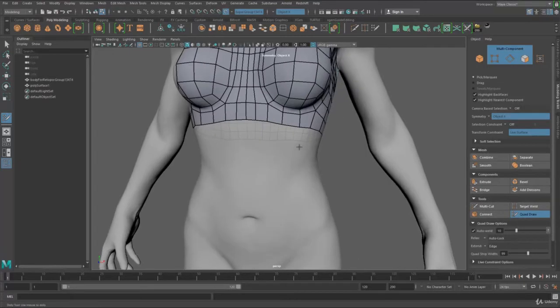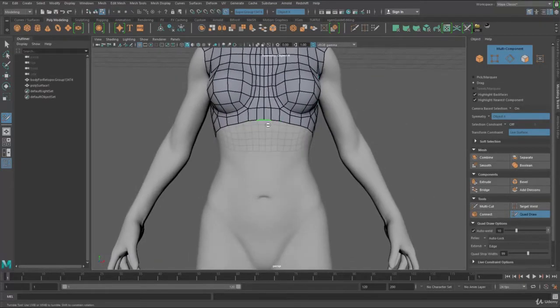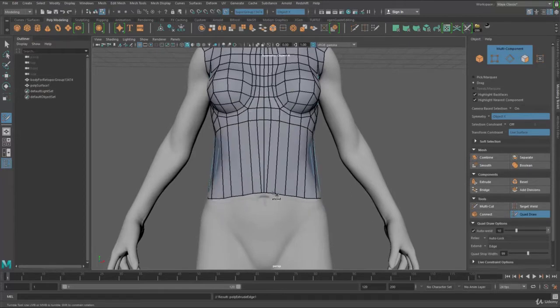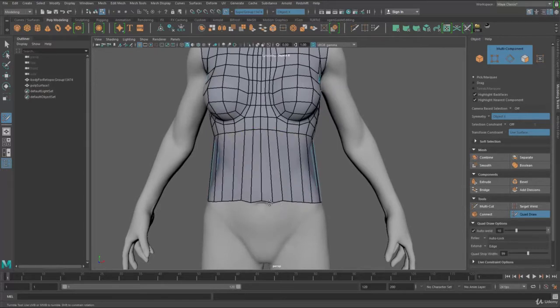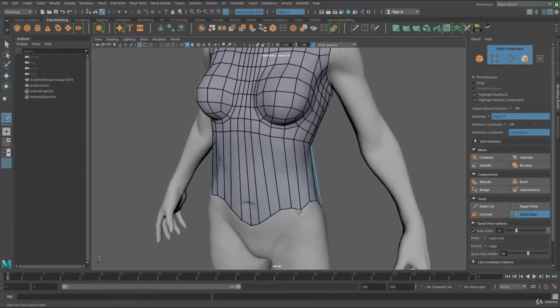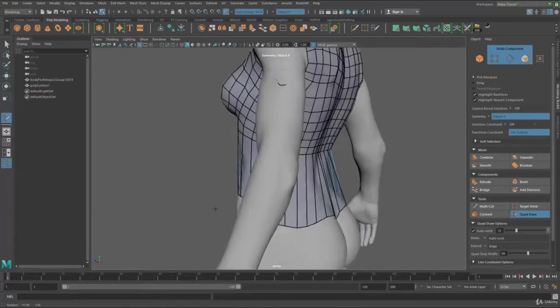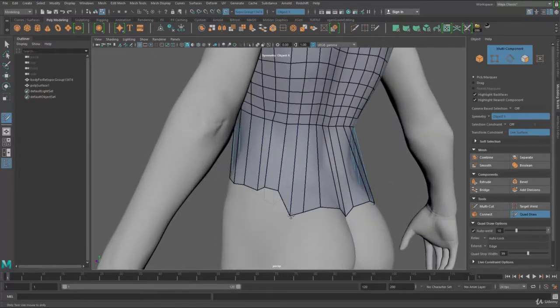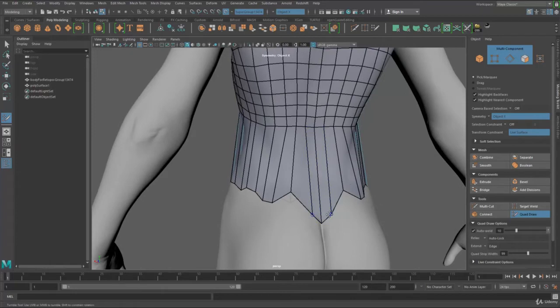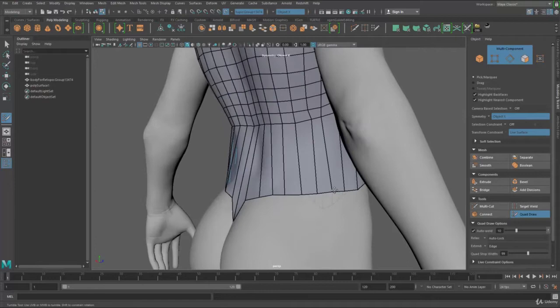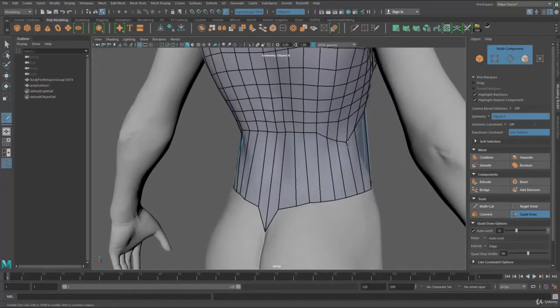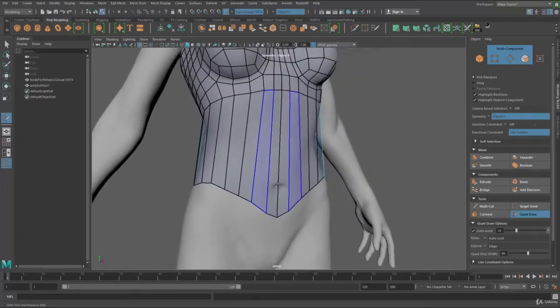Alright, welcome back. So let's keep on going to the rest of the torso. One thing I'm going to do here is just holding down tab and mini mouse drag it down all the way to the upper edge of the pelvis. Try that again. Okay, over here. And then I can reposition those lines to make them matching the contour of the pelvis more or less. Oops. So something like this.